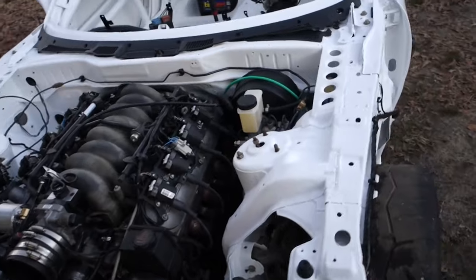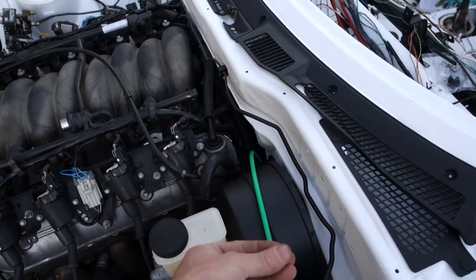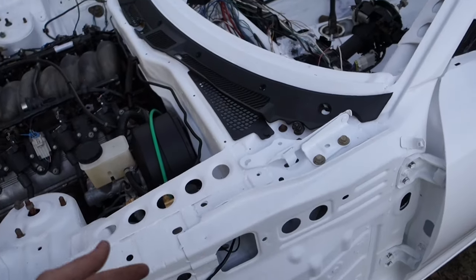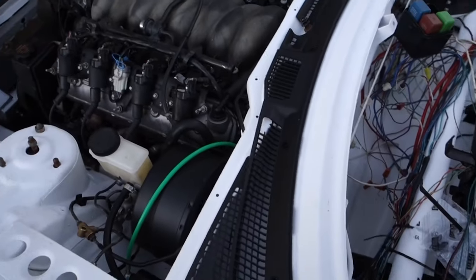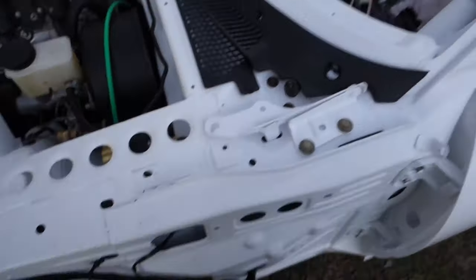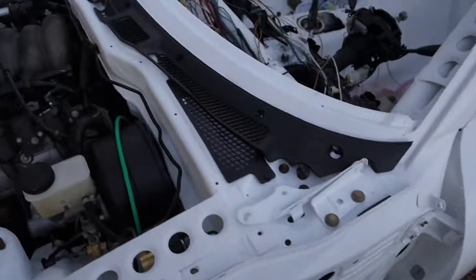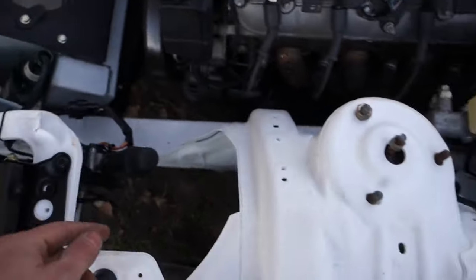I'm pumped. I fixed my leaky brake line up here. Doesn't leak anymore. That's awesome. Oh, another cool thing I did. I actually made a custom hood release cable. If you have an RX-7, it kind of comes out down there and runs through the bottom right here and kind of snakes around. So you can see it.